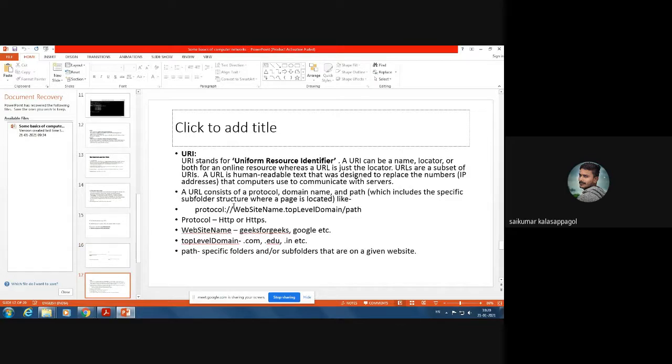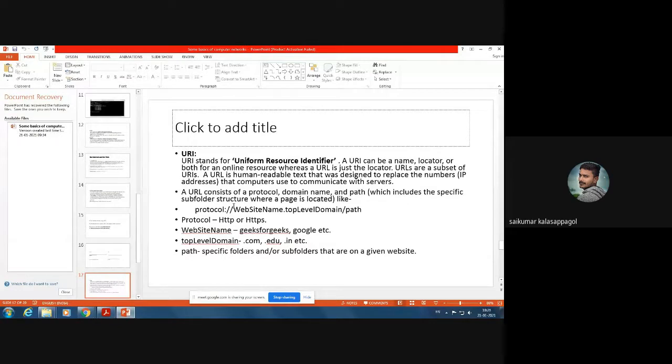URI, Uniform Resource Identifier. A URI can be a name, a locator or both for an online resource, whereas a URL is just the locator which locates. For example, a URL is human readable text.